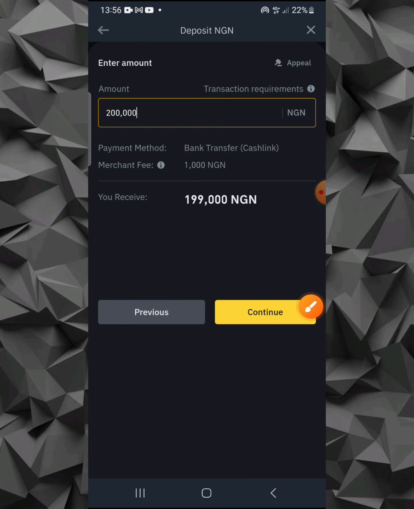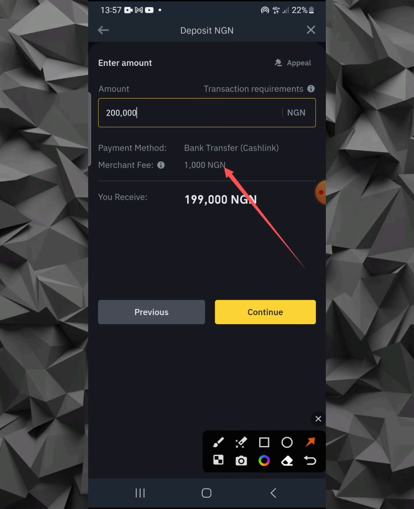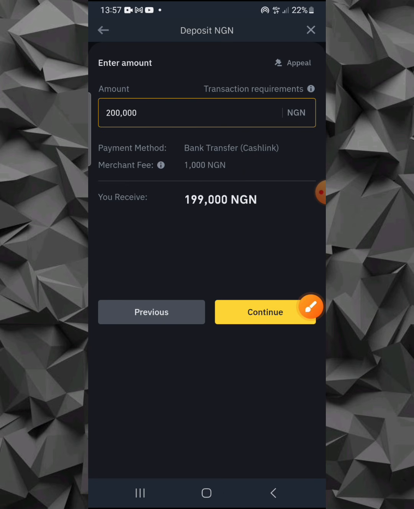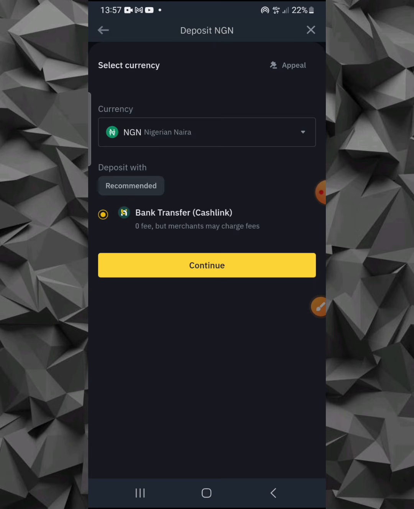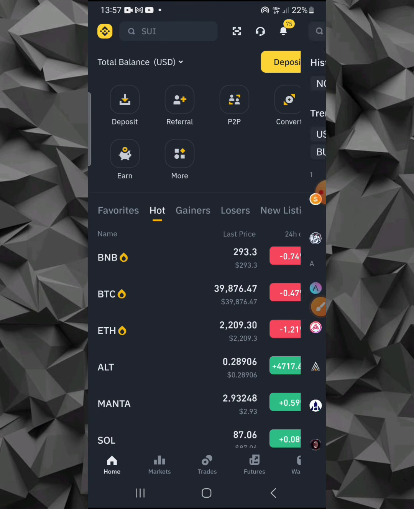So this is the first method you can deposit, and this is also very easy. As you are saying that they are going to be charging you 1,000 naira right here, it's because this method is very easy and it's very fast. Okay, so if you can do this, this one is very fast, but you are not going to be making complete profit. They will be taking 1,000 naira out of your profit. Now let me show you guys the other way you can do this strategy.